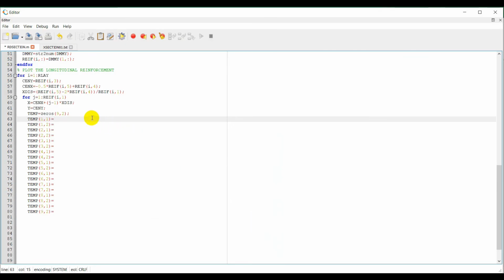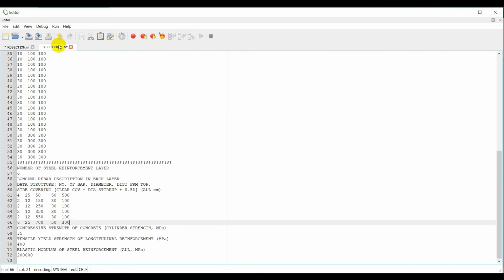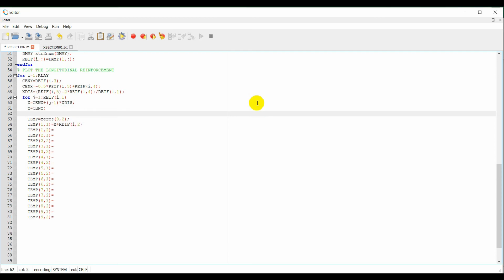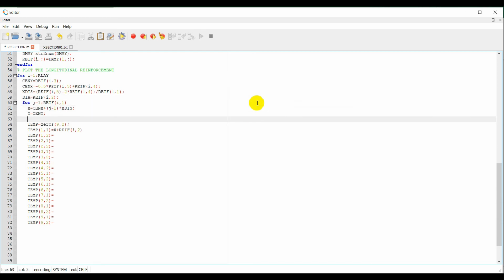So it is x, which is the center, plus the diameter, which is REIF I comma 2. I mean dia is REIF I comma 2. Actually, you don't need this dia every time. I put it down here.